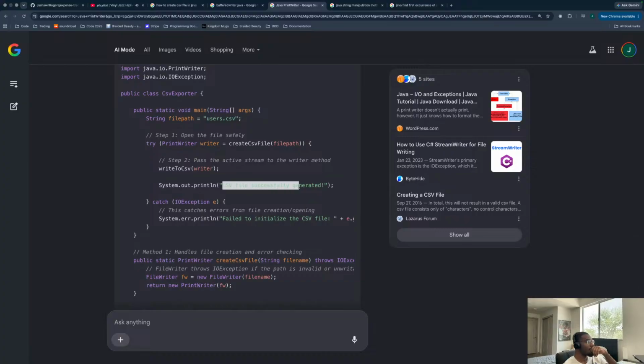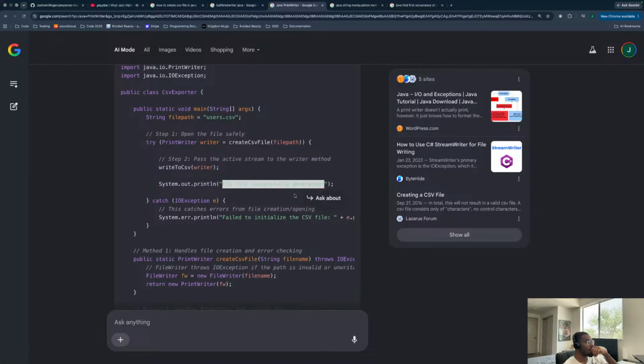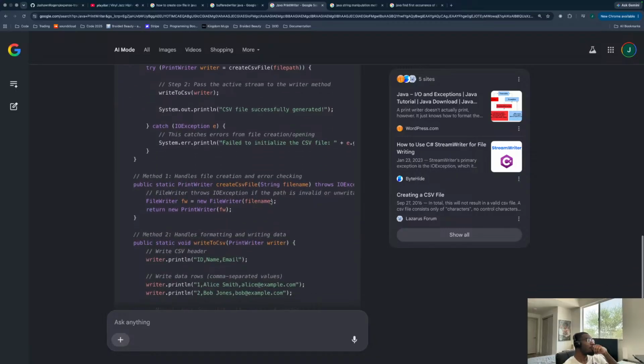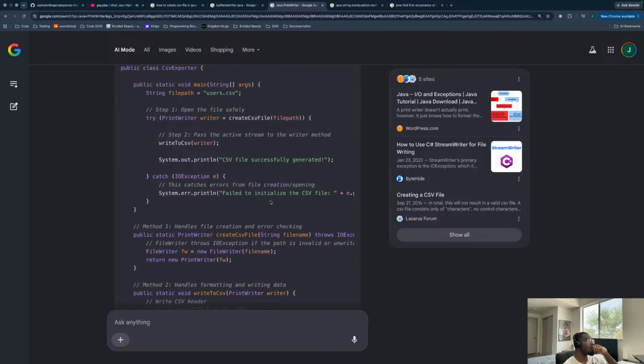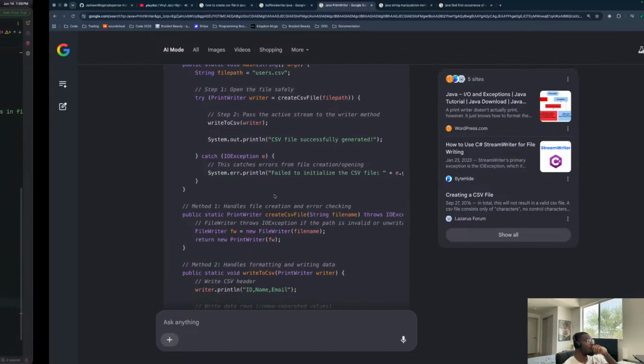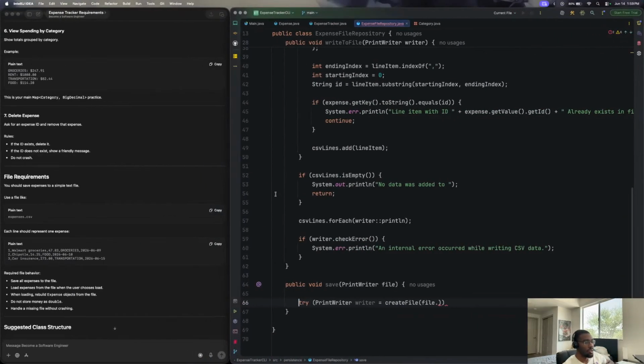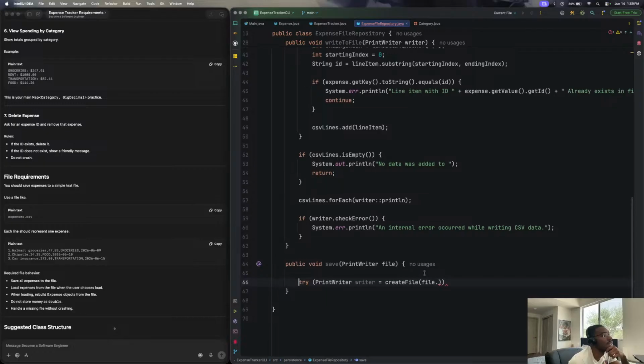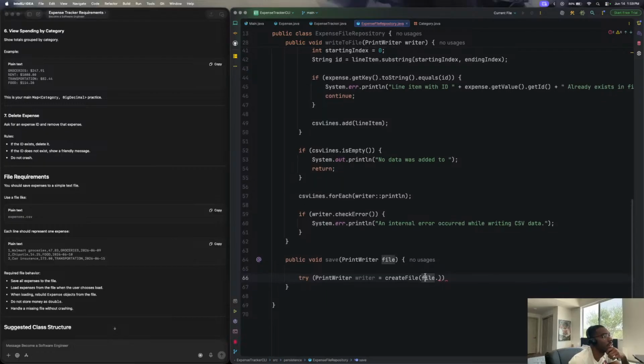And this is successfully generating it. Yeah, so my issue is getting the file path so that I can call my create file method.